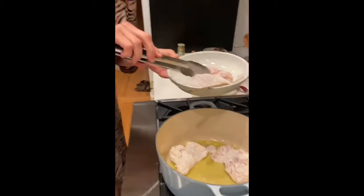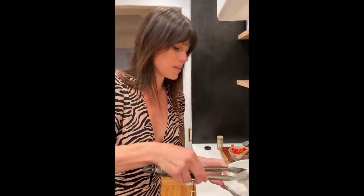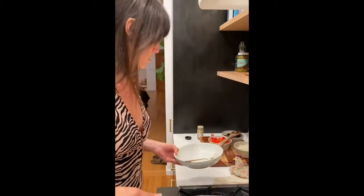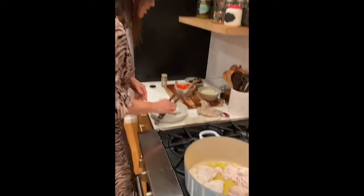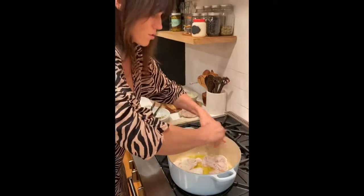We're really just gonna sear these, because they are gonna cook in the broth and the wine, but you want them to have a nice sear on the outside. Turn it up a little bit. We'll let that sit. I'm gonna salt and pepper it a little bit, which I had not done before.